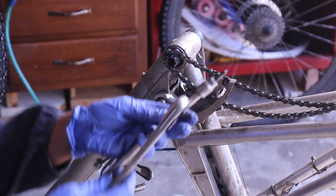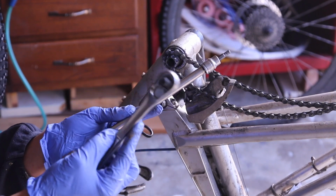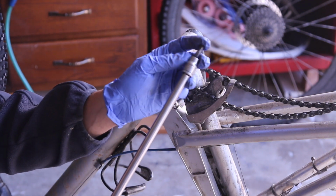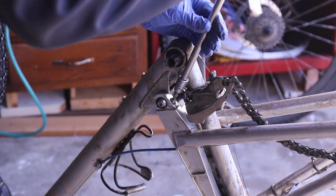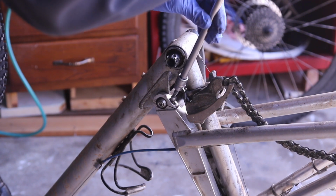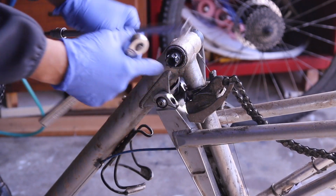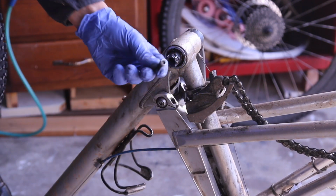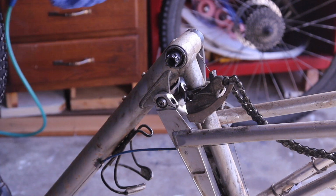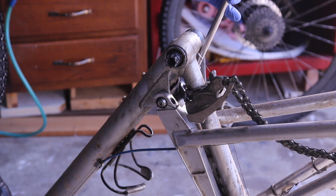One of the things I prefer to use for doing maintenance on bikes are just a wrench and hex keys like this, because I have motorcycles, so I have a lot of these tools. I already undid it, so I'm going to pull this out. So this is the pinch bolt that holds on to the swing arm. There we go. If these bolts are extremely tight, you might have to heat them up using a torch.